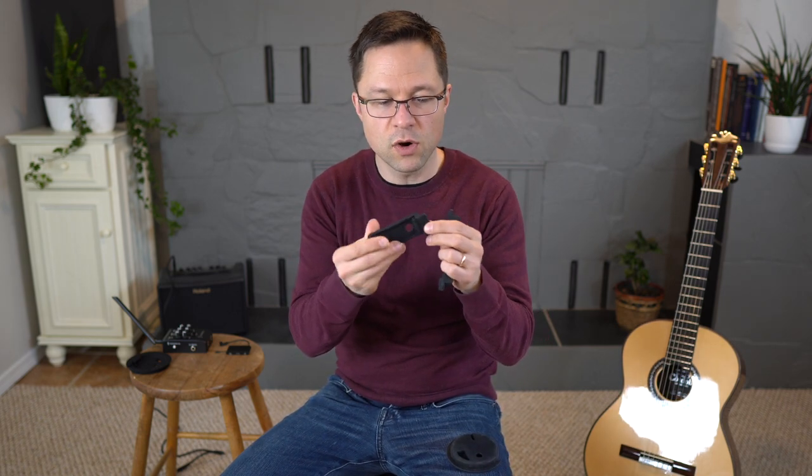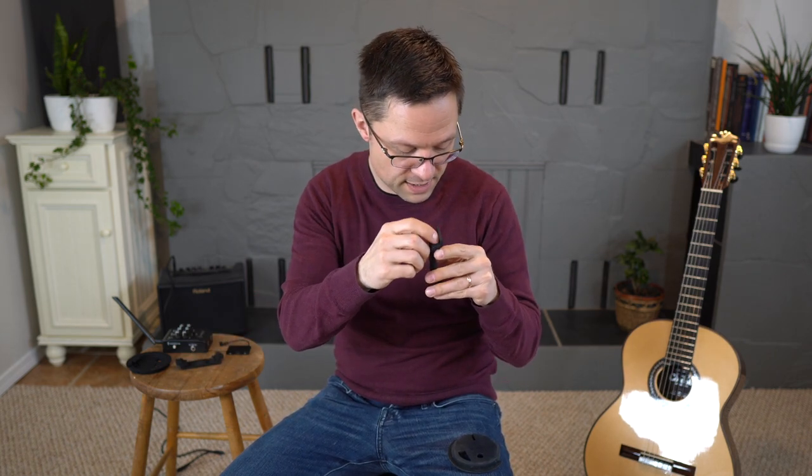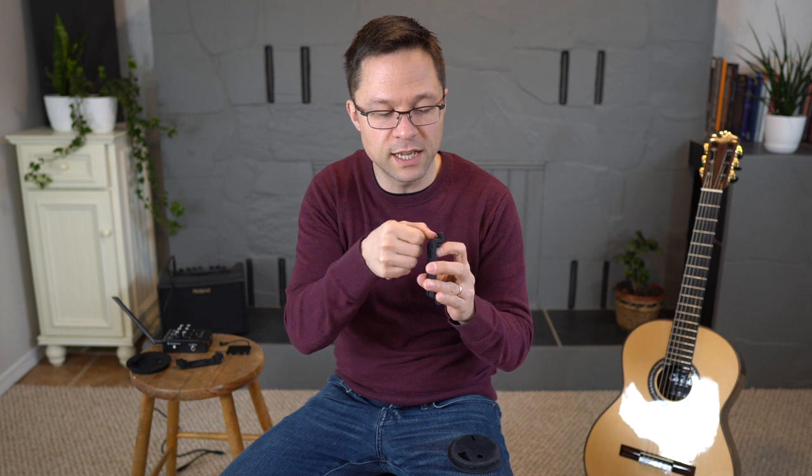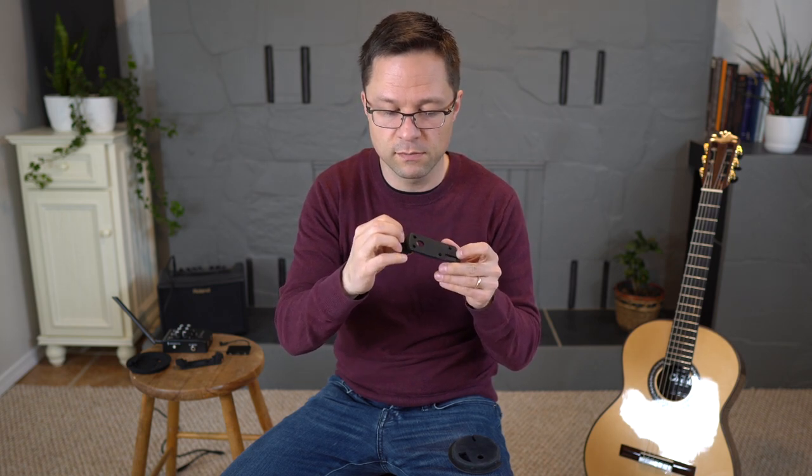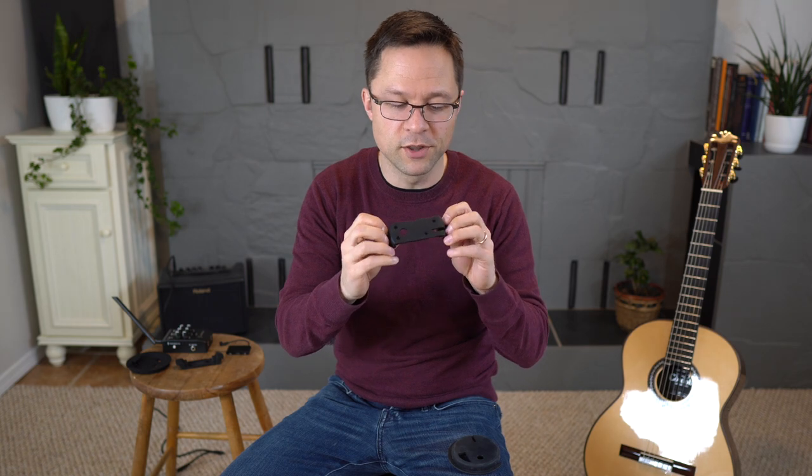It also comes with two of the sound hole pieces as well. So I had to use the smaller one again. And it was still a little bit too big, but there's some little nubs that stick out. The manufacturer even told me that if it doesn't fit, just take a little utility knife and take off those nubs. And then it fit perfectly. So there's a little bit of leeway there. If you take off those little end nubs, as I'll call them, it makes sure it fits in properly.